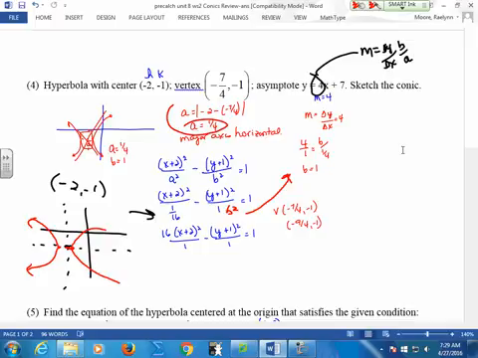Is that all you have to sketch for? That's really all you have to sketch for. You can draw your asymptotes if it helps, but I don't know that it'll help too much. One nice thing is when you build your asymptotes, you can put them in your y equals and see if they actually pass through the center. Your asymptotes pass through the center. So if this is my center, my asymptotes have to pass through my center. That's a good check for your asymptotes sometimes. That's all you really need for your sketch to look like that.